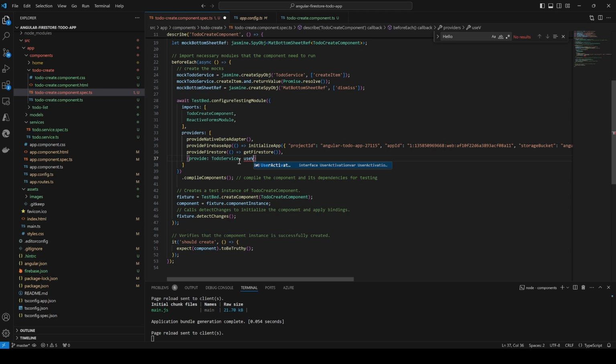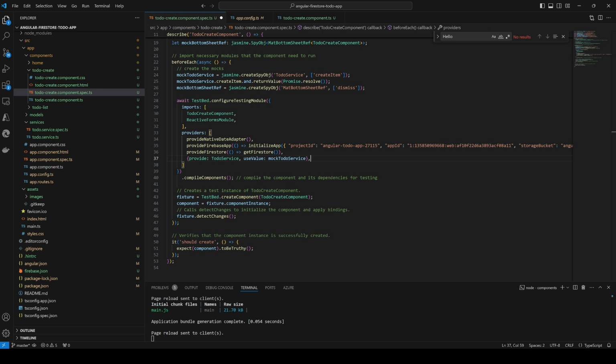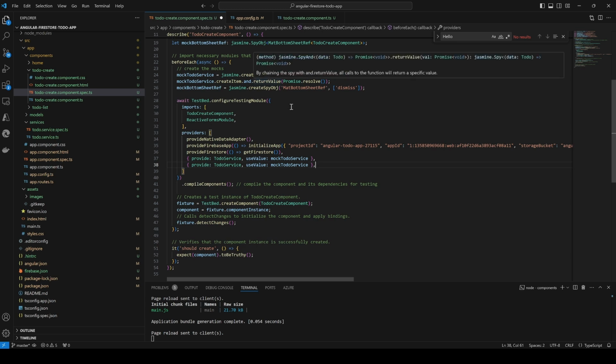So we need to use the value, our mock. Okay. MockToDoService. This is going to be that. And then we need to provide the bottom sheet mock as well, the same way. So we need to provide that here. So we say bottom sheet reference, and use the mock service instead of the real service, or the mock reference instead of the real reference.